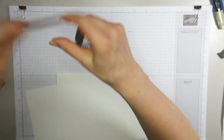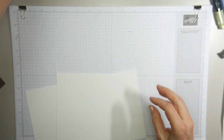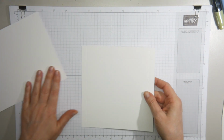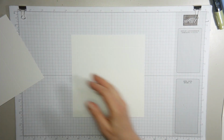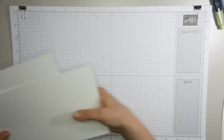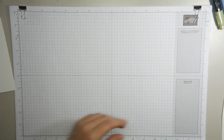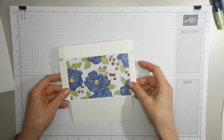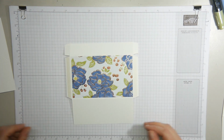Let me just put away all my bits and bobs. And the cutting and the adhering of your panels, I'm not going to show you while I'm doing that. I'll show you the finished result. This is your back piece. Dit is dus de achterkant.